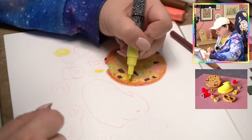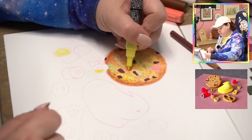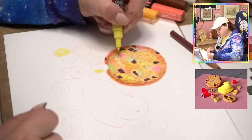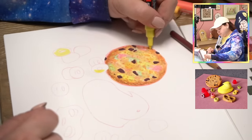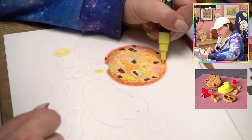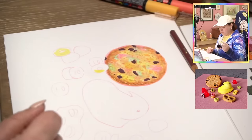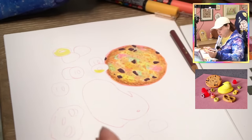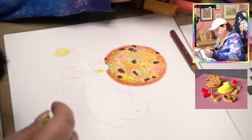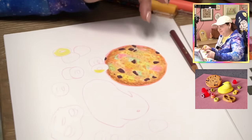See, I can do some scribblies. It doesn't need to just be dots. Not being super opaque. Big bubble.